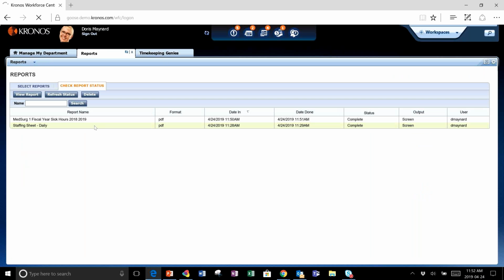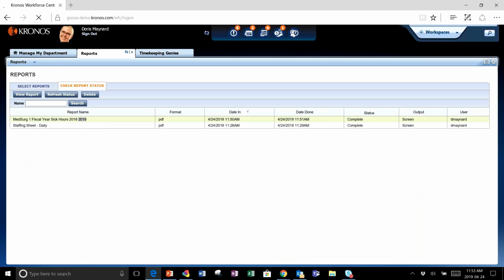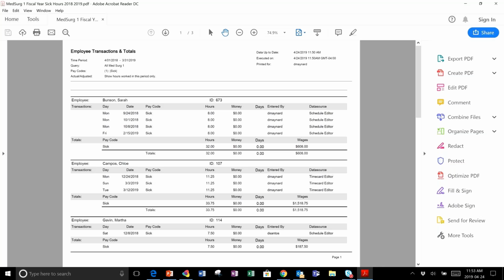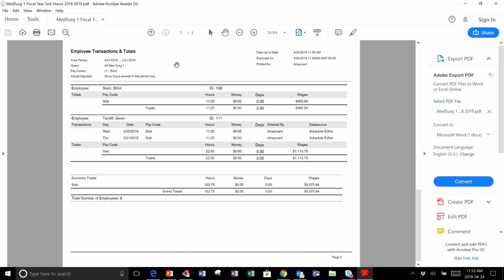Other things, let's see if that report is done, just so you get an idea. Now, some of the reports will open in Excel, depending on how you run the report and choose it. So this is just an example of all the sick time for the past year to give you days of the week, so I can see all the Mondays that Sarah missed and the time. And if you had wages, it would show that as well. It also shows where the entry was made, whether it was done in scheduling or done in timekeeping after the fact. These are just some examples of reports that you could do.